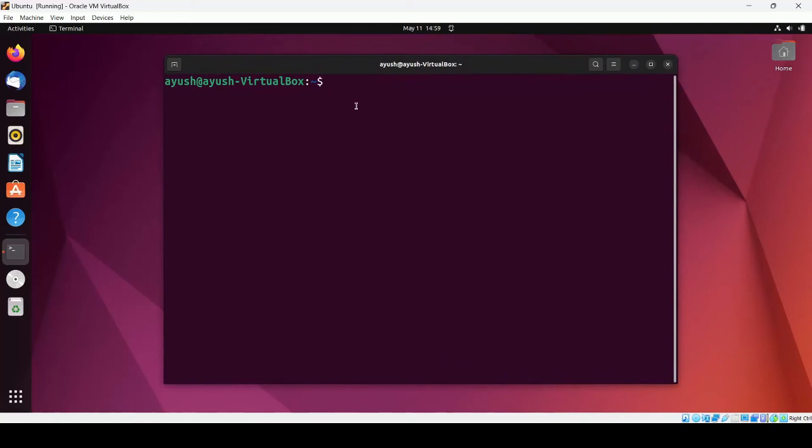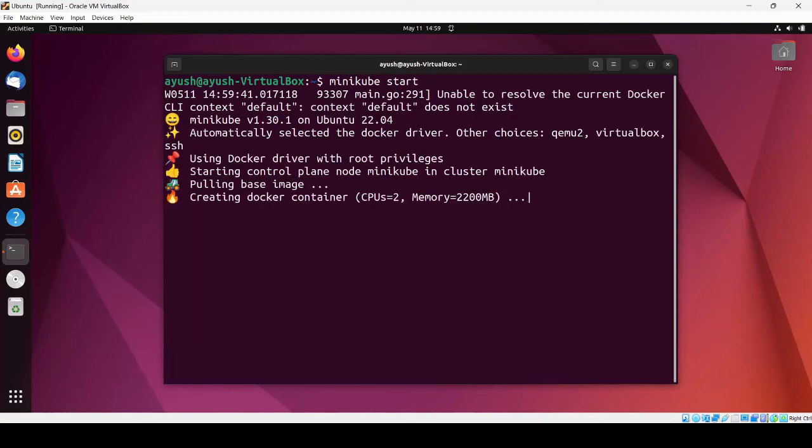Now the very first command which we see is minikube start. What does this command basically do? As you are aware, minikube is a one-node cluster which has the master and the worker node both included in one. Basically it will start the cluster. When you do minikube start, it will take some time and then it will start, if you are running it the first time. Okay, then it's fine.